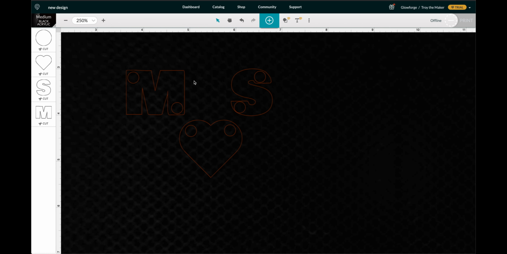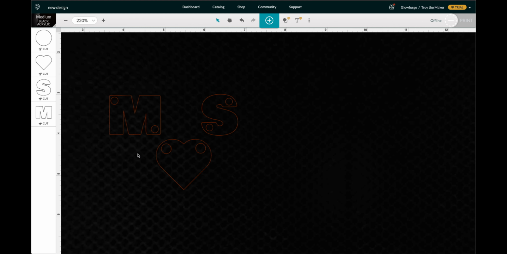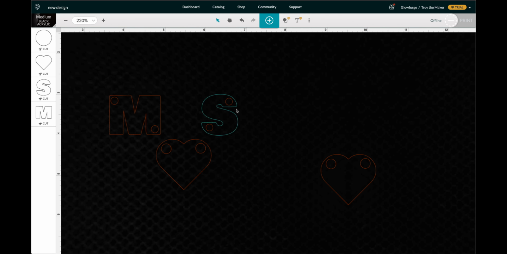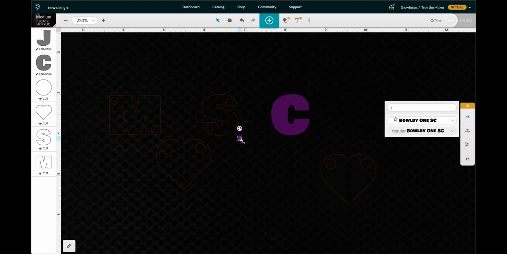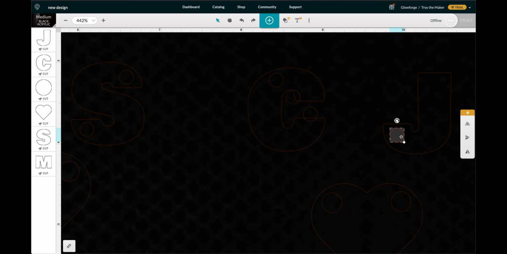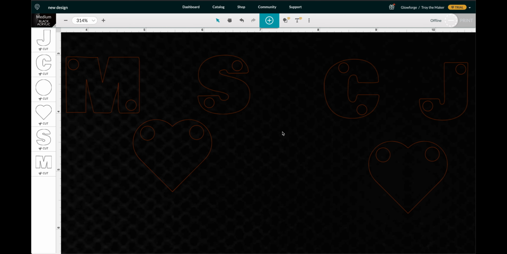So now that you kind of can see, we might want to go a little bit smaller. And that's what we're gonna do. And since this heart is gonna be the same heart that we're gonna put on the other one, we're just gonna select the heart and go Command C, Command V. Make a copy of it and move it over like so. And we're gonna go up and do 2 more initials to go with this one. Okay, now that we got it all done, let's head to the laser, cut it out.